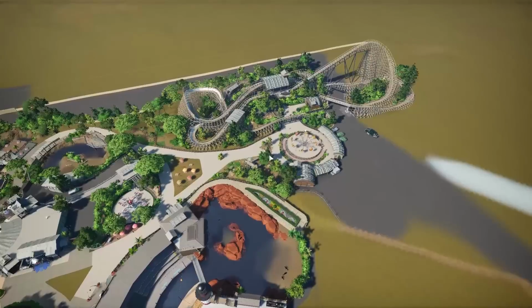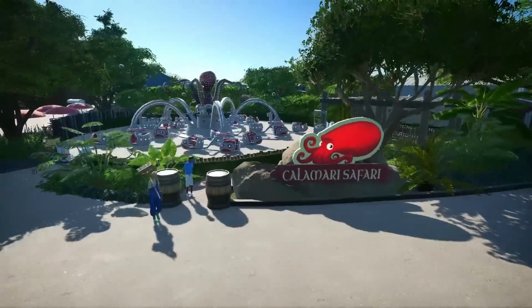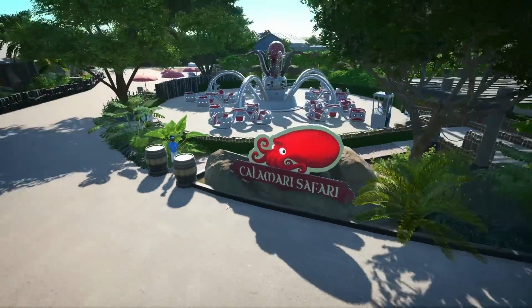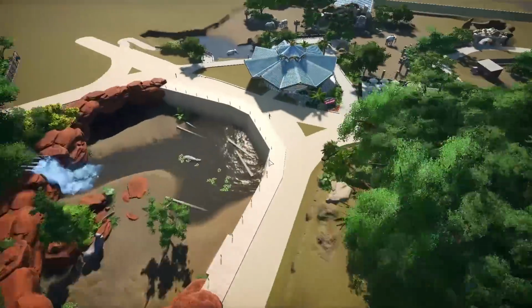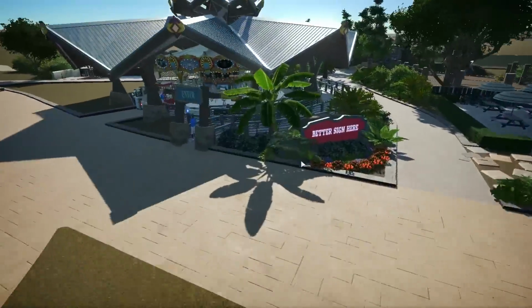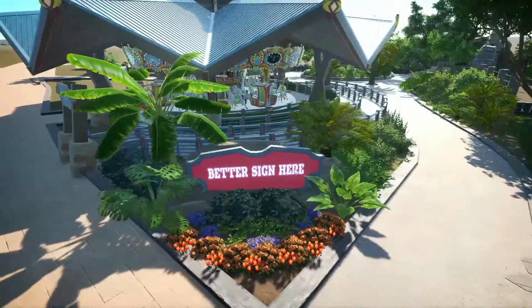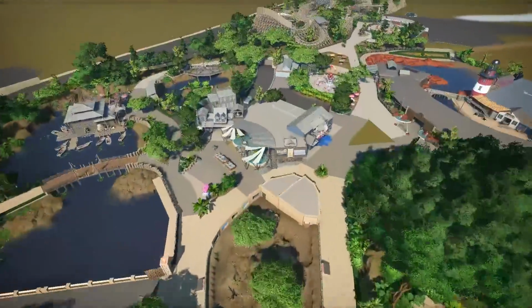So I saw you gave the Calamari Safari a proper sign. We are now Calamari Safari. So dumb. We need something for the carousel, I think. Although I'm quite happy for it just to be called carousel, because they very rarely have a themed name, right? Sure, Uzuri Carousel. Yeah, something like that. Yeah, I have no problem with that. But everything else, I think the bug house still needs a sign.